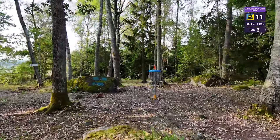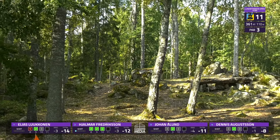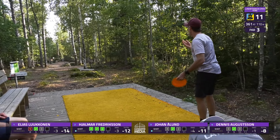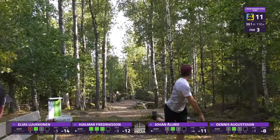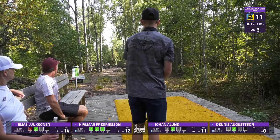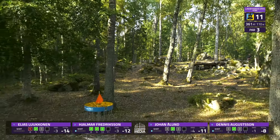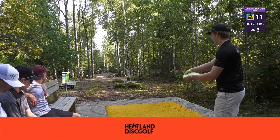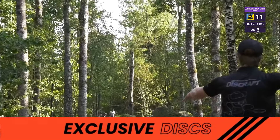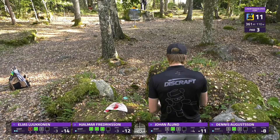Hole 11 here, 110-meter par 3. You've got to get over that stone kind of boulder wall and then go to the right and down to the basket. Just a little bit inside, but it works out. Johan is throwing a flippy putter here — he kind of barely nicked the bottom of that tree, but he's going to have a putt around 10 meters. Maybe a little work to do with the angle from there. Really difficult — the angle here is something else, and it's hard to park just because of those late trees.